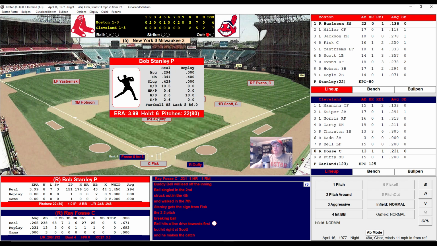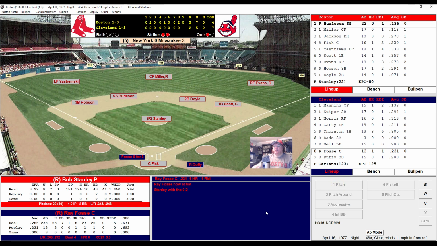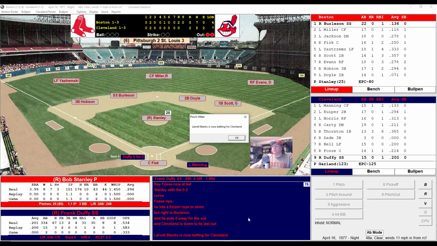So Stanley's thrown 22 pitches. We'll keep him in. Stanley now delivers to Foss. Foss hits this one over to Burleson. Burleson snags that one, so 2 line drives and 2 outs. The Sox are 1 run away from taking this one here in Cleveland and improving to 2-3 on the season here in 1977. Duffy is 0 for 2. Here comes Stanley. Pinch hitting, for Cleveland, Blanks.